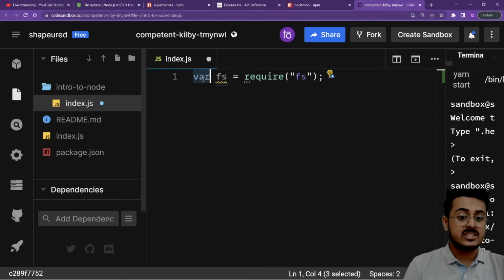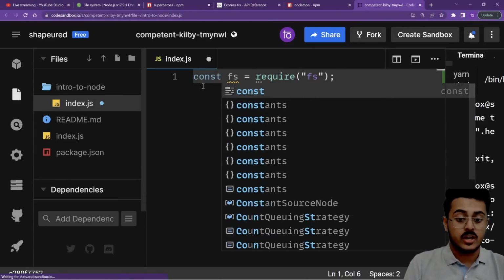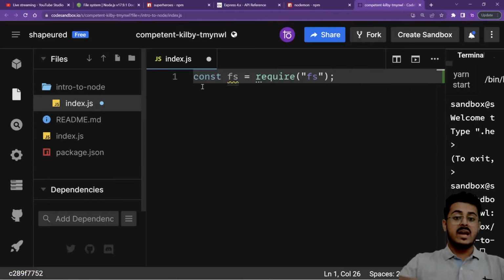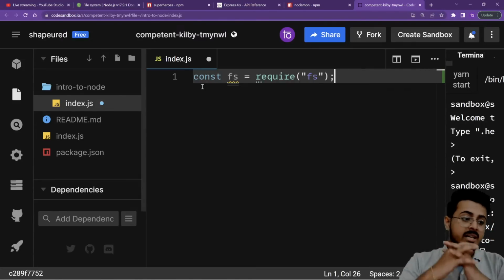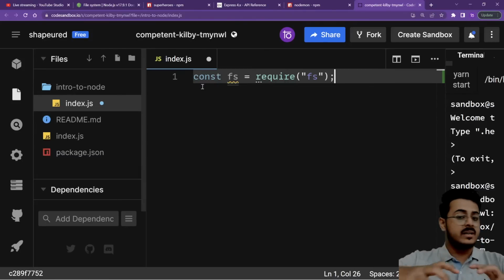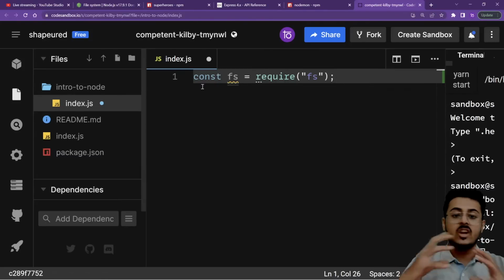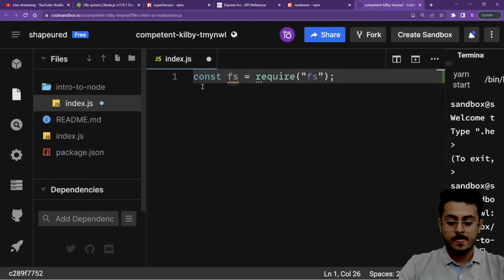So instead of making this a variable, you're going to make this a const, or a constant. By constant, think of this as an ironclad box. Think about it as the same as a variable box, but once something has been put inside a constant box, it cannot be opened, it cannot be changed. It is always constant in nature. Are you guys able to understand this? Please let me know.